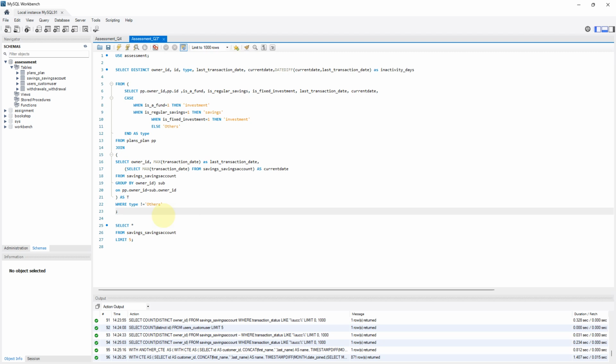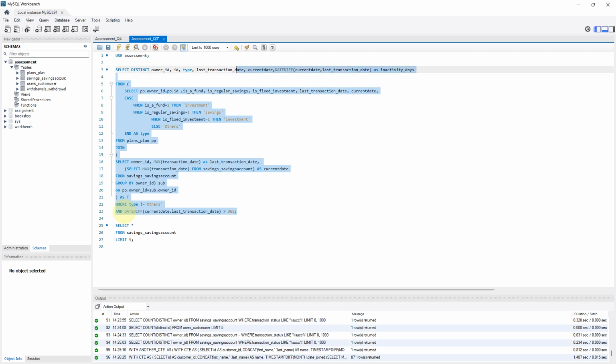Actually, unfortunately, I think I'm just supposed to copy this: is greater than 365 days, so 1 year. Let me run this query and see what's going to happen.